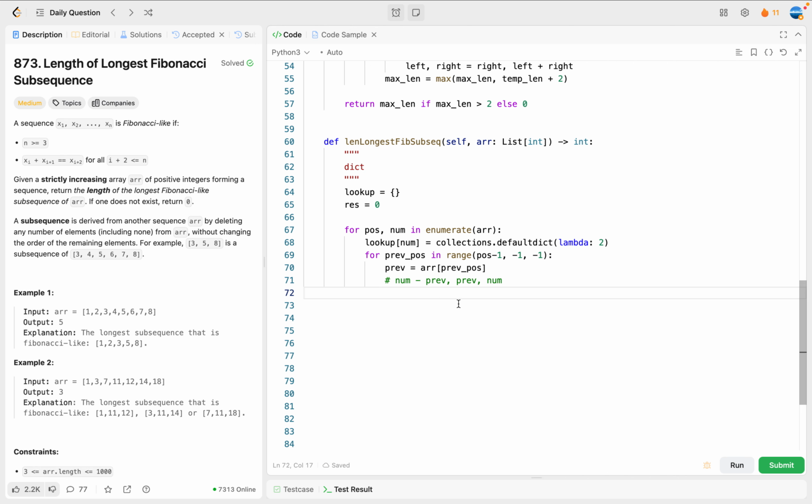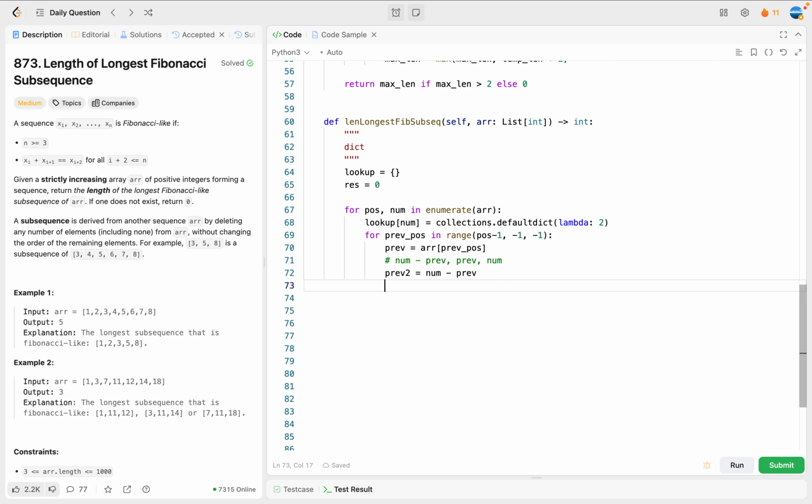Now let's check that to see if we can chain them together. We get the previous, then previous 2, further previous will be num minus previous, right? First, if previous 2 is greater than or equal to prev, we just break. We don't need to check because we need this number strictly less than previous.